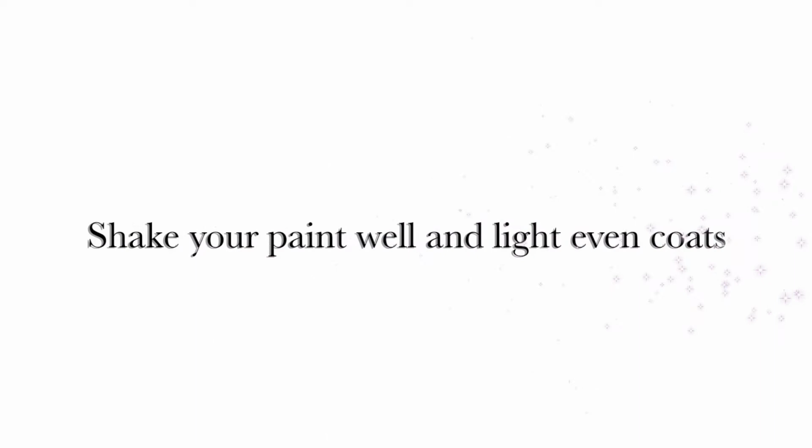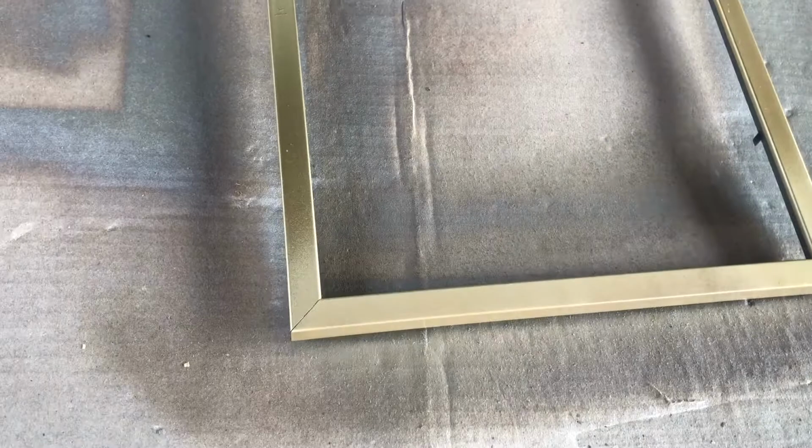And now you will see I'm going to put everything back together after coating it with a very light coat of spray paint, and I will be applying it to the wall. And as you can see here, the finished product.